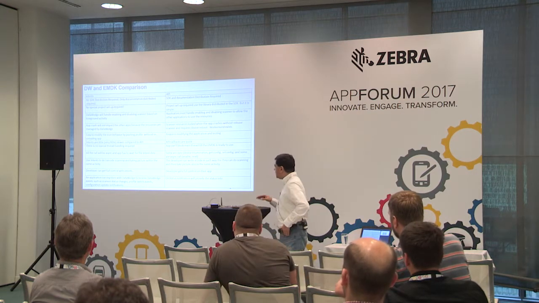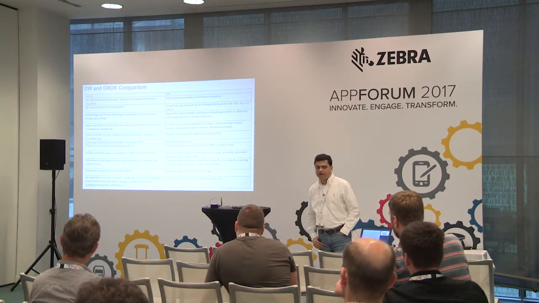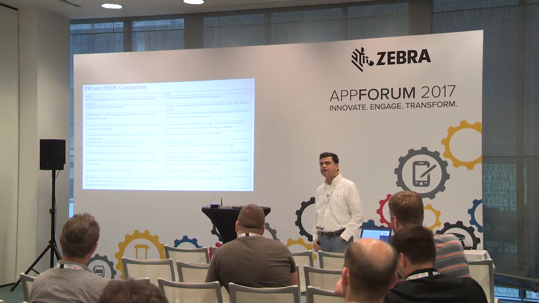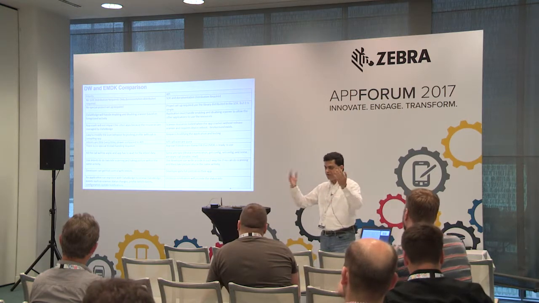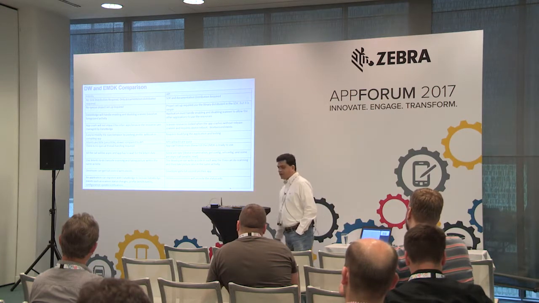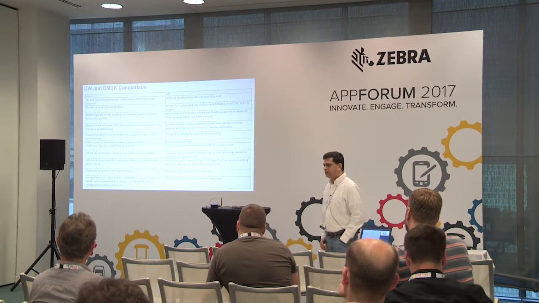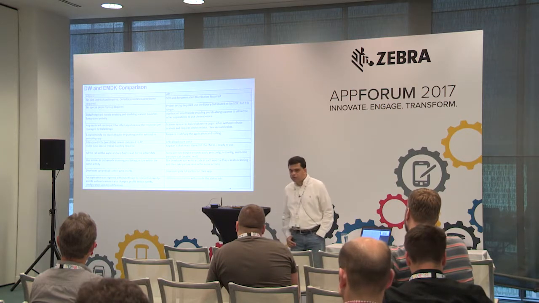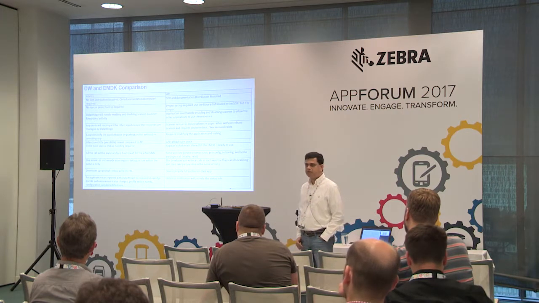Okay, so the last thing that was missing in DataWedge was, I don't know what DataWedge is doing because I have no clue whether it succeeded or not. I didn't get the data, but I don't know what kind of errors occurred because DataWedge is consuming all those errors. And in EMDK, you get notification for every little thing, anything that went wrong, everything that went right. Now we are adding that in DataWedge also. The status notification is coming back. So if you choose to read the status, you get all the event notifications.